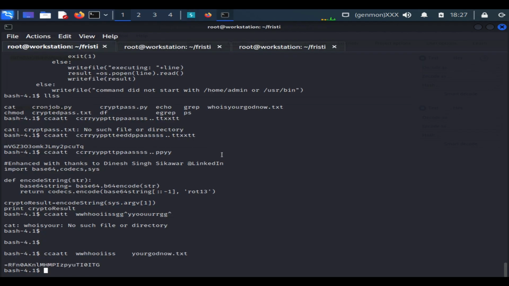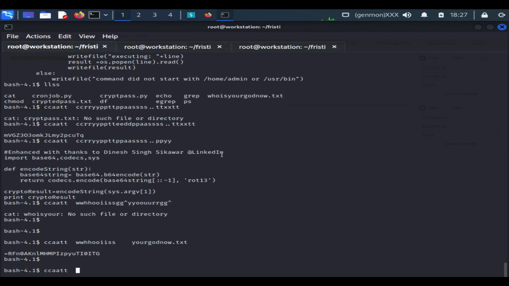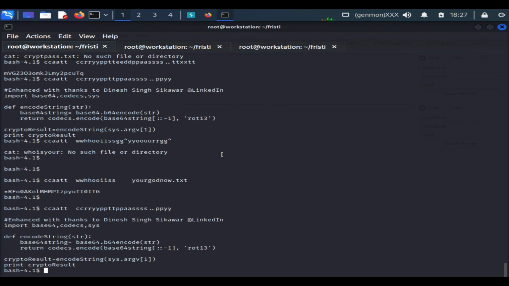So what we can do here is, let's take a look at the cryptpass.py and see how it is working. Okay, so we need to investigate what this cryptpass.py is doing, and we can reverse it. In this case, it is taking an argument and encoding it with base64.